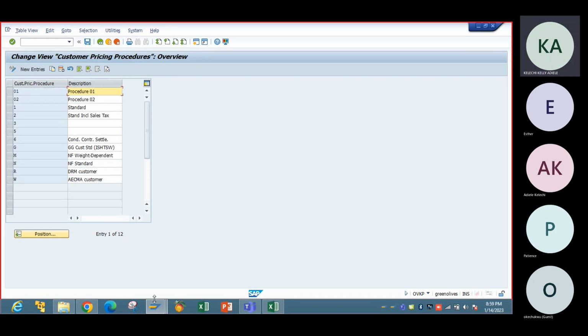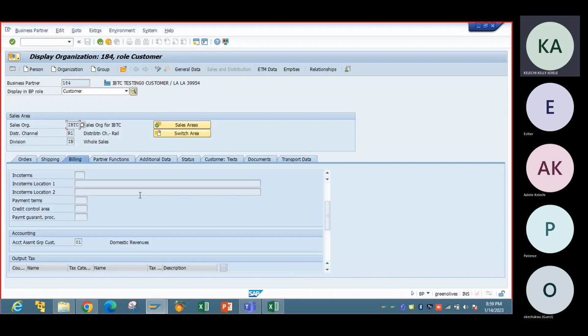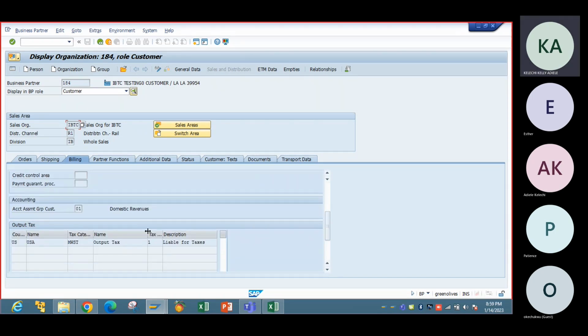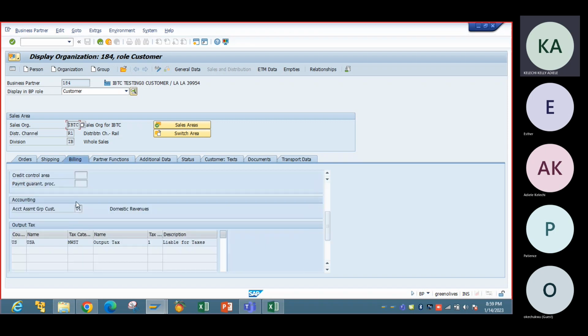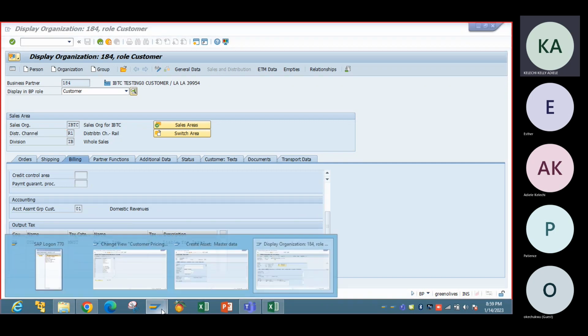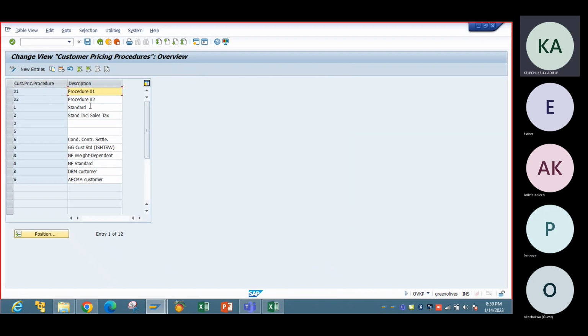When we get to MM, we're going to see that field. We're going to see the integration between FI and MM, some of the integrations between FI and MM in that field. Just keep that in mind as we go on.